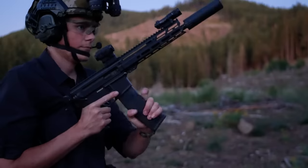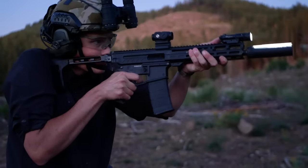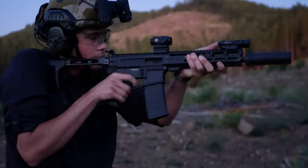In my testing, the Duty is pretty much on par with the older-generation Holosun red dots. The Duty still has a couple of advantages over an older, cheaper Holosun. One is that it still has better brightness settings — there are four night-vision settings instead of two like on the older Holosuns, and they are spaced better and get a little bit dimmer. The Duty also has coatings that seem to reject glare and reflections a lot better than some of the older Holosuns.